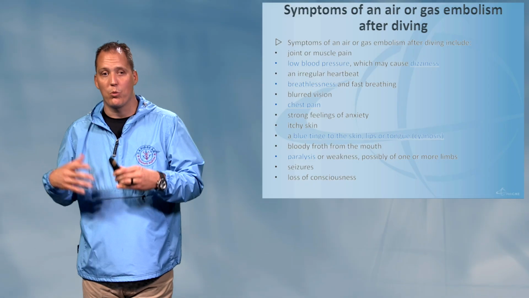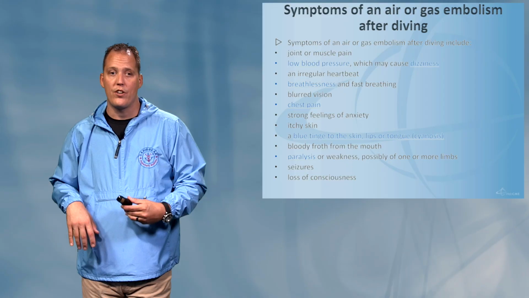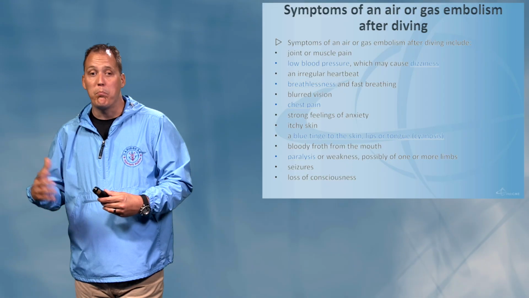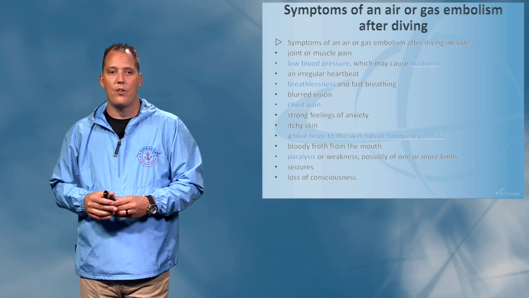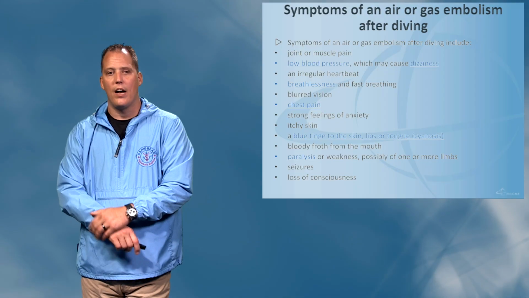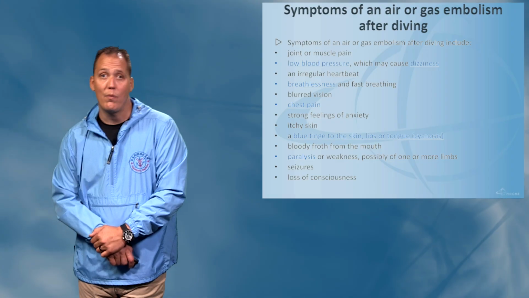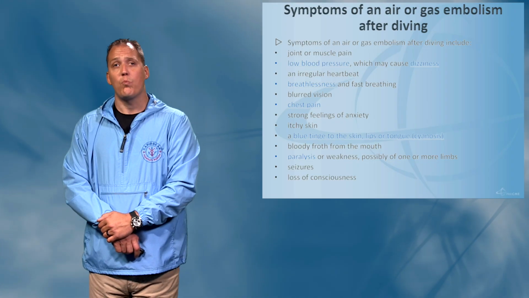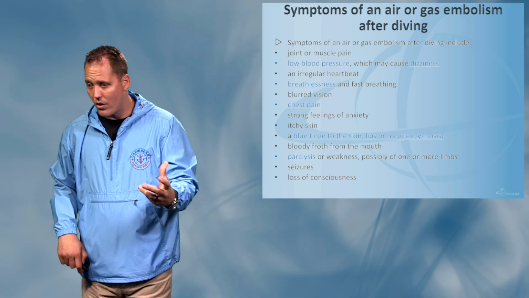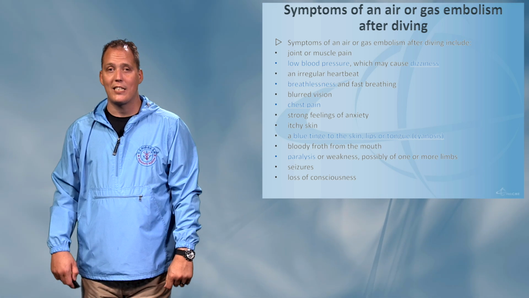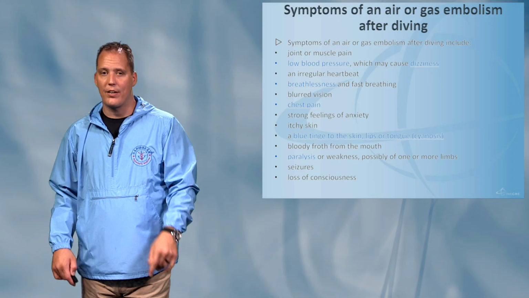So chest pain, blurred vision, strong feelings of impending doom or anxiety or pressure of the chest, itchy skin, right? A blue tinge of the mouth, the tongue, which is obviously cyanosis, right? And you can have frothing or bloody coming out of the mouth, paralysis, and then of course loss of consciousness. And like I said before, remember, any scuba diver who has immediate resurfacing and passes out on the surface, you want to assume an arterial gas embolism immediately, and you want to get them on 100% oxygen right away into a hyperbaric chamber.